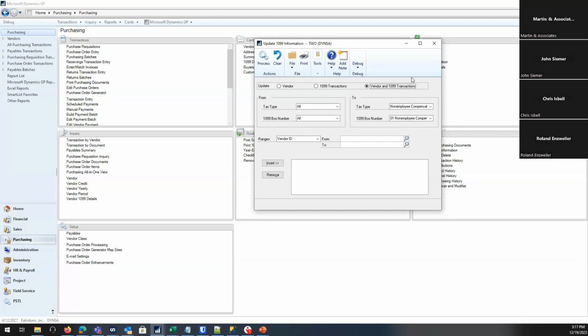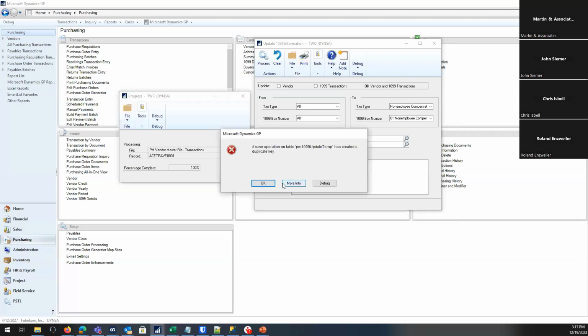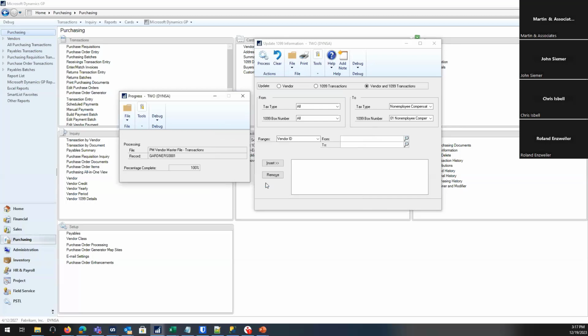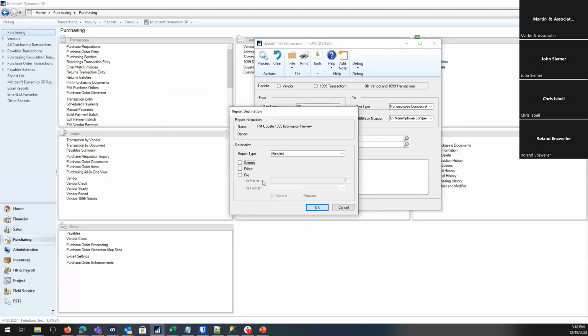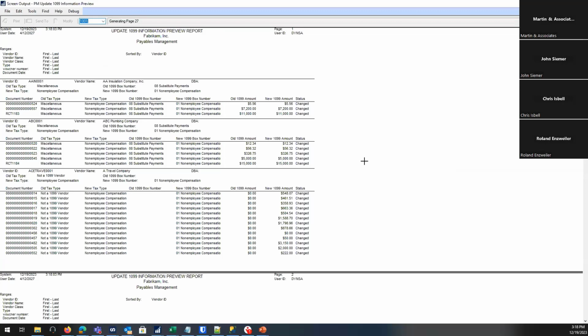As with anything within GP, after you put your variables in, you can print. Yeah, no, fine. This is because I'm on my demo system. My apologies, I should have made a restriction on there. And that's the preview that it will do for your 1099s.